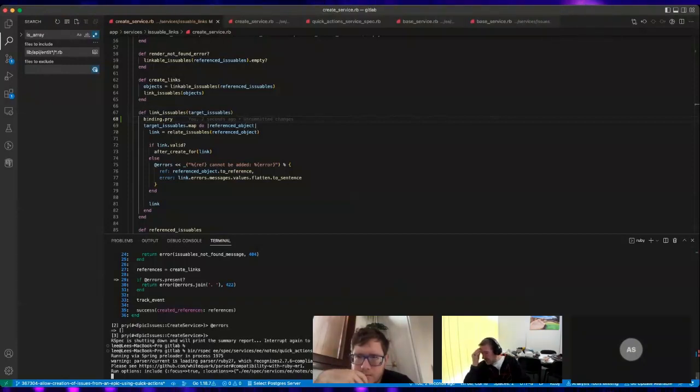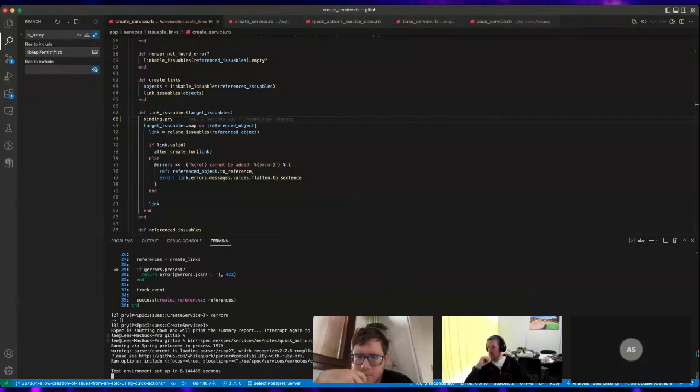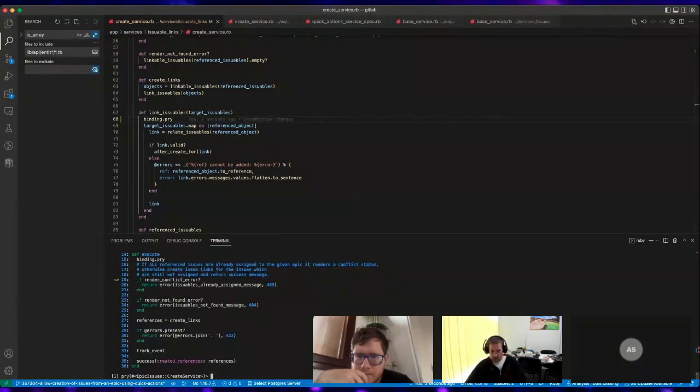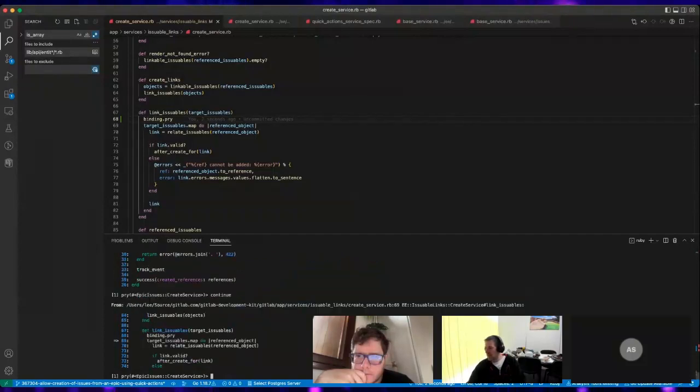I wonder if there's a weird kind of metric or code quality score that should be failing horrifically here because of the number of holes that the rabbit has fallen down at this point. If I try and assign a child issue through the other parts of the UI, I get the correct error message. Okay. Cannot be added, cannot assign an issue that does not belong under blah, blah, blah, blah. So target issuables.